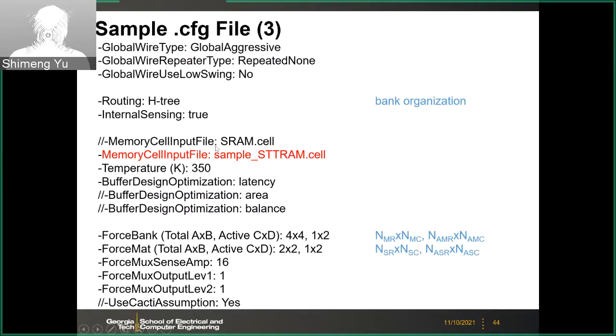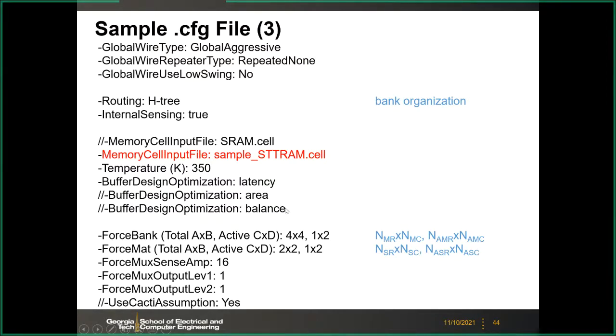And then here, you need to input another file called something.cell. So this example is like sram.cell. In that cell file, you would define some parameters for the SRAM bit cell. And in your homework, you are going to work with this sample STT-MRAM cell parameter. And also the chip temperature can be specified. That is your operating temperature. This is higher than room temperature. So room temperature is 300 K.